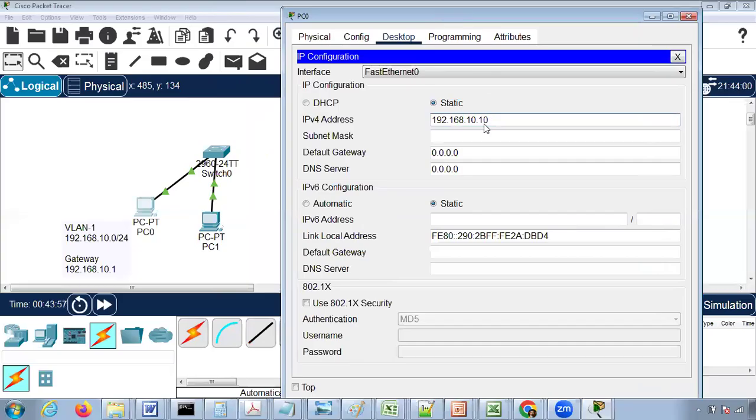The subnet mask will automatically come out to be 255.255.255.0. If you want to change it later, we can do that. This is the default gateway router I want to assign for this subnet: 192.168.10.1. You don't have to save anything once you type, I think it's automatically saved. Just click the cross at the top right.